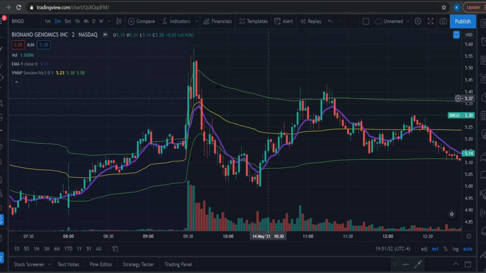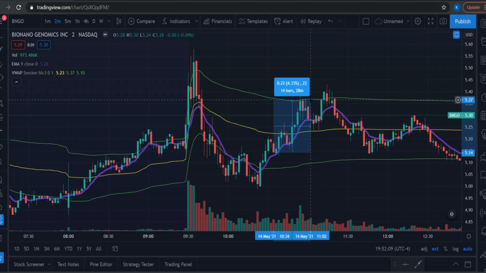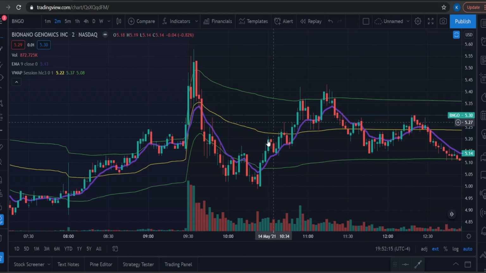Now it's not crazy, but this is a quick scalp. This is what a lot of people will do, especially in a choppy market that we've been in. So 4 or 5% in a matter of, these are 2-minute candles, and if we measure it here, if you're buying around here and selling it here, then it was about 14 bars. So you're looking at less than an hour's worth of work, and you're making 5% return.